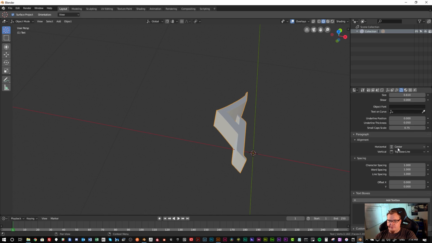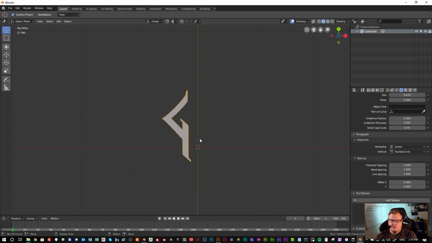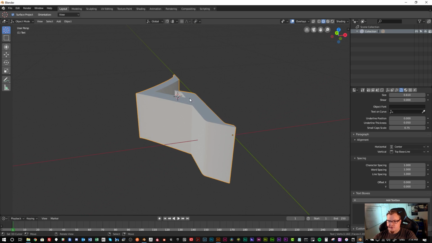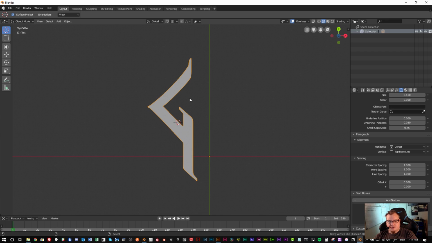So I'm going to start by taking this logo here, jump into a top view. I'm going to go ahead and let's see if we can reposition this origin here.